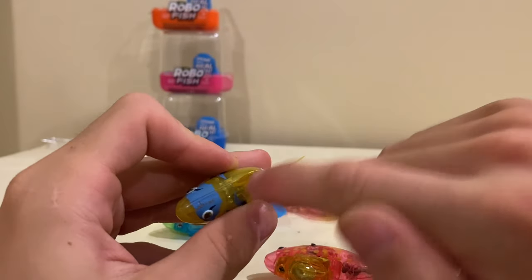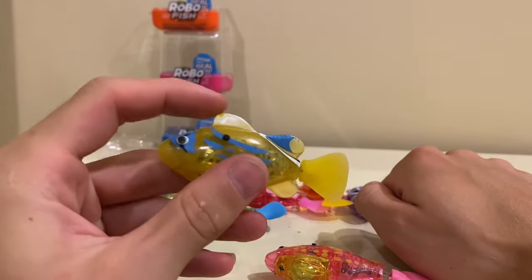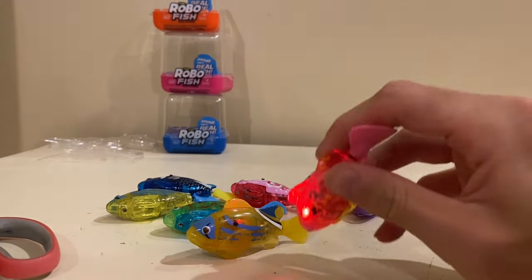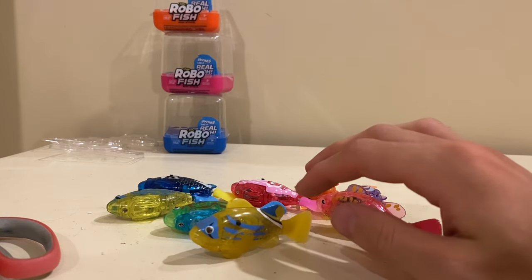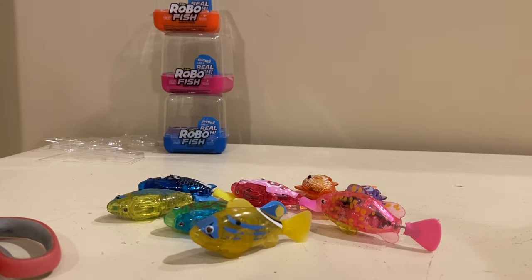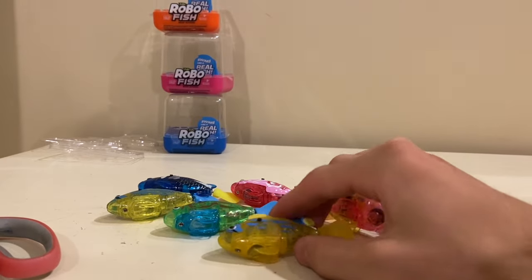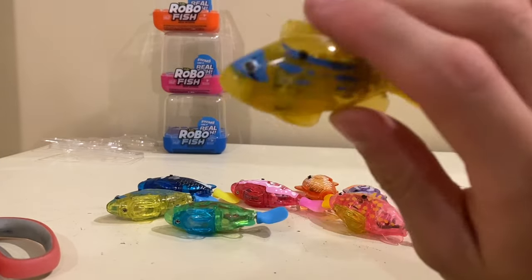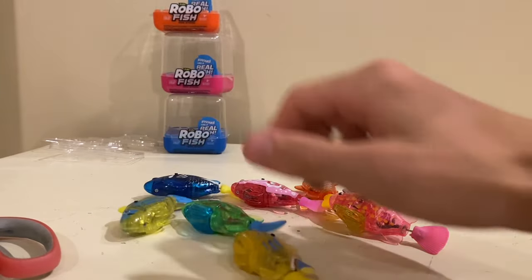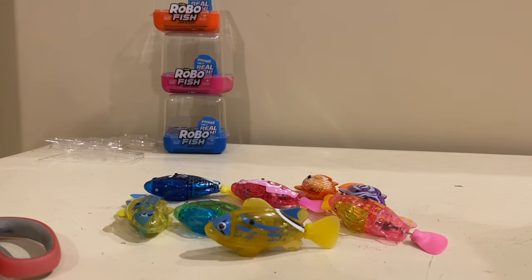Batteries are a little low, so that's why it's dimming a bit. But they actually tried to sync it, which makes a lot more sense. And I like it a lot more than the knockoff ones. I don't know why they did away with the light. I think it was just because it's not really realistic, because fish don't have lights in them naturally. But I'll include this guy in the testing for reference. I know he wasn't in the unboxing, but he is basically what this was knocked off of, just to compare the LED to the other ones.